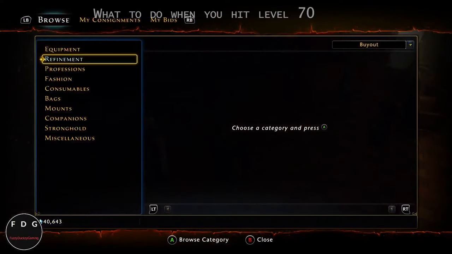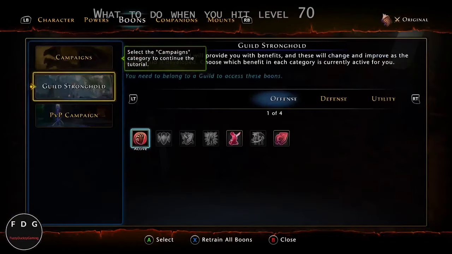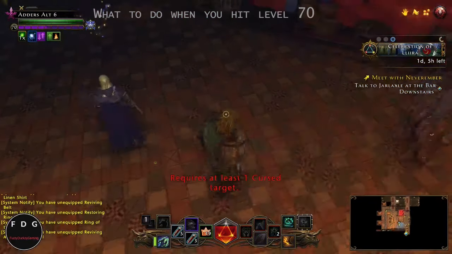So the first thing we're going to do is we want an epic companion. I have one, because I've bought a few packs in the game where you get companions that you can apply to every character. But the packs are pretty expensive. They range from like 4,000 to 10,000 Zen. I'm an idiot, I buy that sort of stuff.